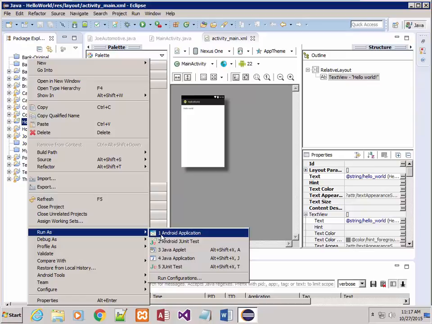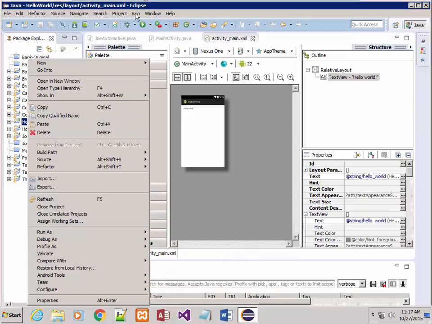When you set up an emulator, look at it this way, and I'm being very general here: it's as though somebody set up a device for us that was a certain size, maybe a Nexus 10 or something like that, maybe 3 inches by 2 inches or something like that. You get the idea, or 2 by 3, whatever it is. The system takes a snapshot of that, and that's what it'll run your thing under.